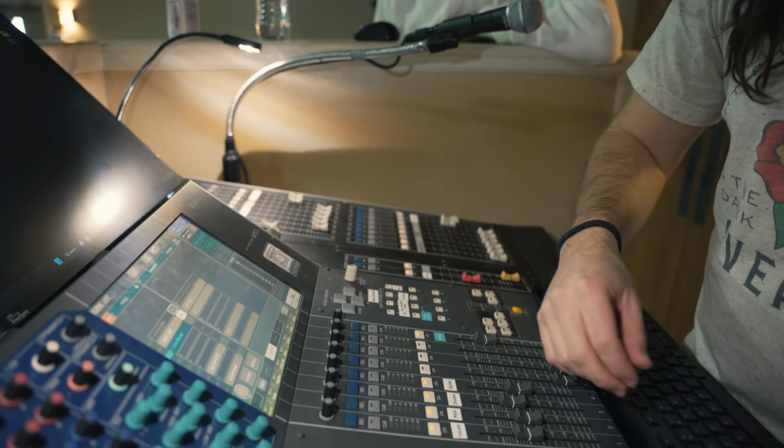One of the reasons that we also did this is because Jonathan plans to upgrade to a Waves LV1 mixing system, so this will give his volunteers and audio engineers a chance to really practice using that workflow and those plugins to do all the audio processing instead of the processing on the console itself.